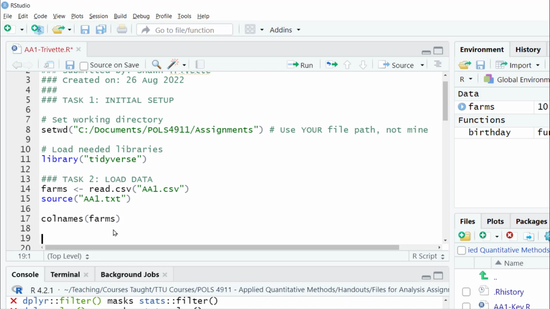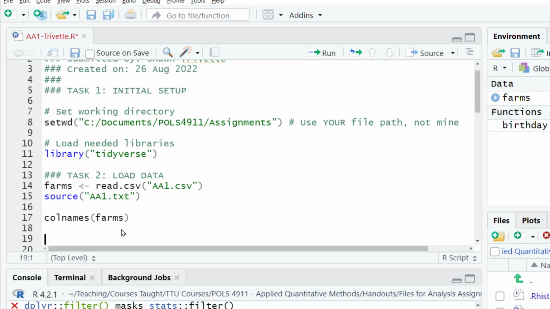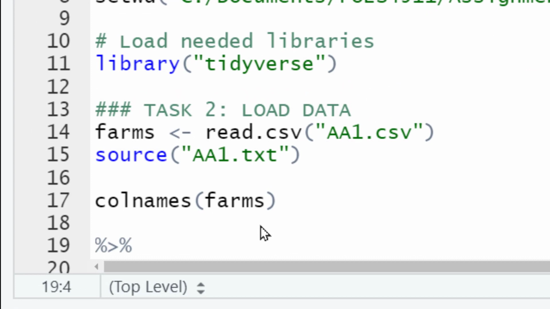And this brings us to the pipe operator, which looks like this. The pipe operator allows us to take everything on the left side and pipe it through to whatever comes on the right or in the next line. As you develop your coding skills, the pipe operator is likely to become one of your best friends, and you can even use it multiple times in a row. But for now, we'll get used to just using it once. Add the following lines into your script.